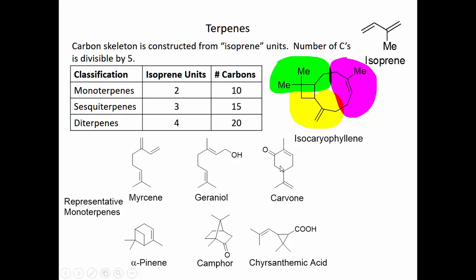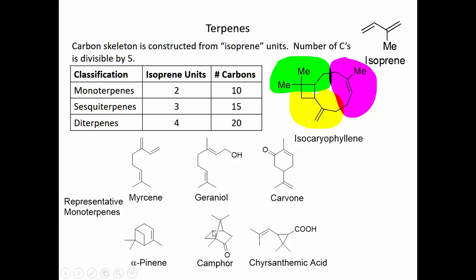This molecule here is called carvone. It's a very interesting compound that illustrates the fact that nature is full of chiral molecules, because the R enantiomer is the essence of spearmint and the S enantiomer is the essence of caraway seeds. Pinene gives pine trees their odor. If you look at pine sap, it's very rich in this molecule, pinene. It'll actually burn because it's got so much of this in there.